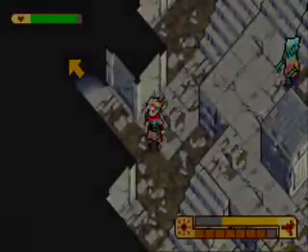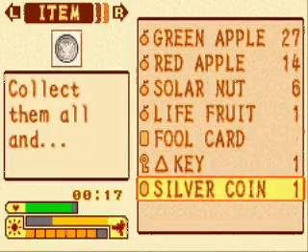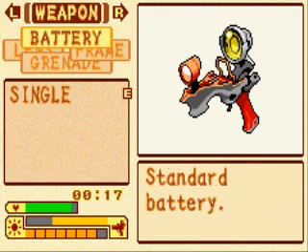Coin. Don't care what these do, don't want to know what these do, nor even care. I'm just here to play the game, folks. Lens. These are basically the elements you can attack with. Right now we only have soul. That'll change. Battery. We're not looking so good on battery. We only have single, which is 1 bar.